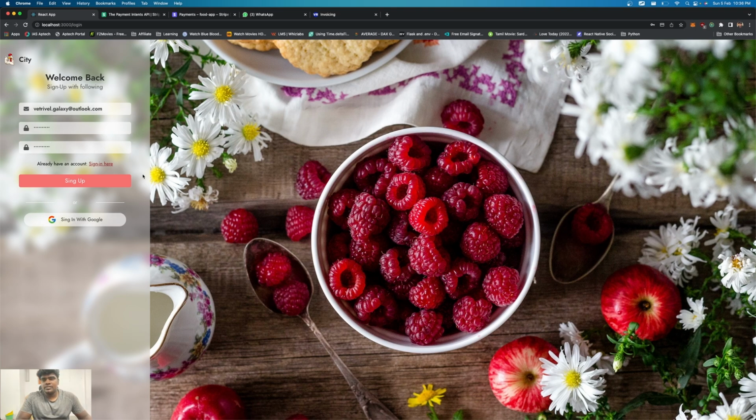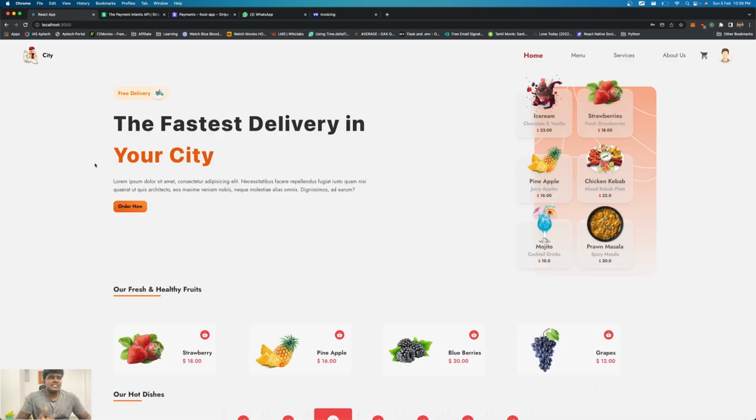All right, so now if I click sign up, the account is created. Let me go here, enter retrieval.galaxy@outlook.com, sample@123, and once I click sign in, the user will be successfully logged in, and they will be navigated to our home screen.